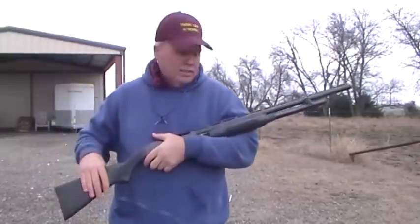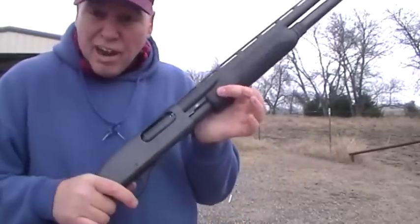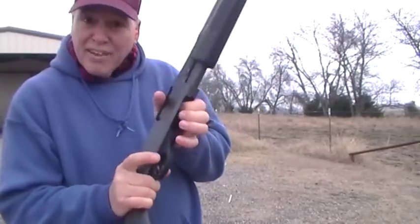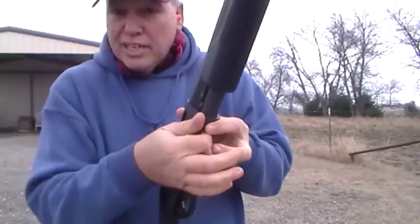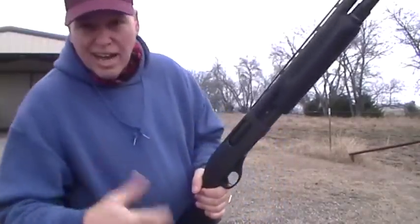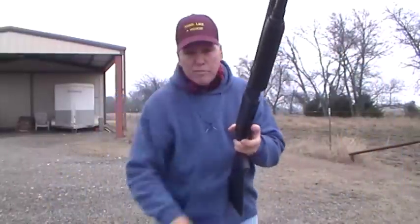870 synthetic, $200 at a pawn shop — can't beat it, great gun. I shot four rounds, so there's a round in the chamber now and more in the tube. There are a few ways to unload a shotgun: one way is to lift up and press the little mag release so the round pops out. I'd rather just rack them out and let them fall on the ground, holding in the little release.